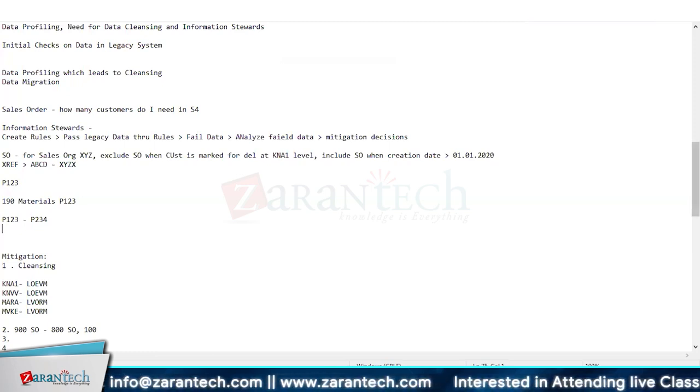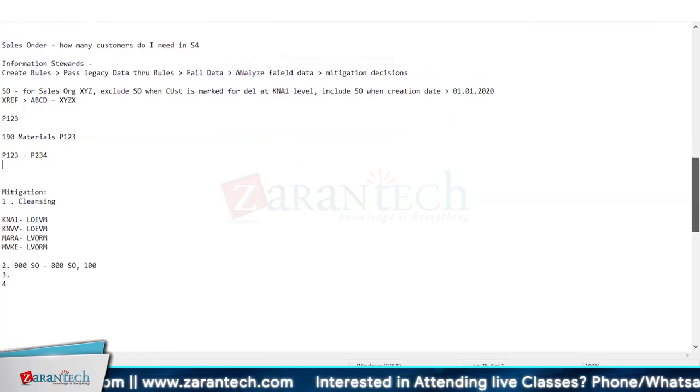So this is how Information Steward leads to data cleansing. It leads to the creation of extraction criteria, coming up with well-refined extraction criteria, coming up with, say, mapping documents. Now, when we see our mapping document, we sometimes feel like, okay, the functional owner is mentioning some rules, or he is mentioning change plant 123 to 124. But how did he know that I need to change plant 123 to 124? Everything happens in the discovery phase. When we profile data, we help the clients in understanding how their data should look like in the target system, how the cleansing should happen.